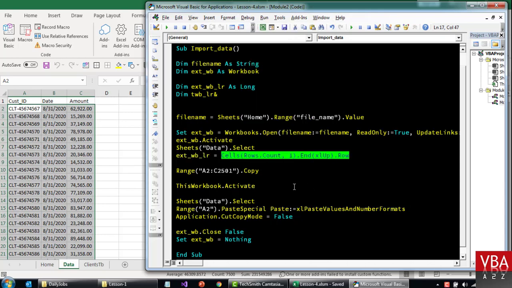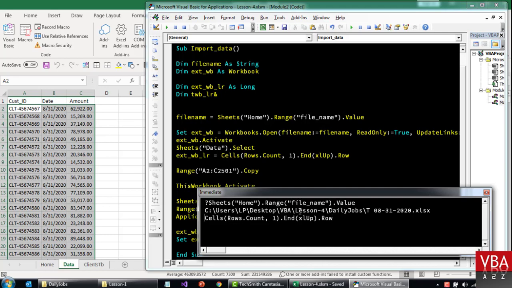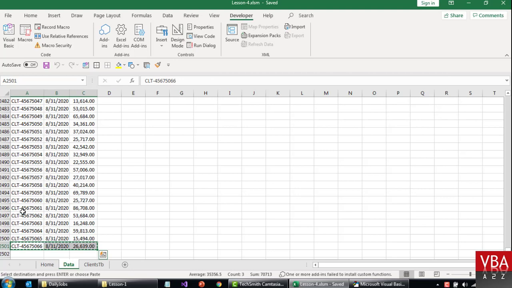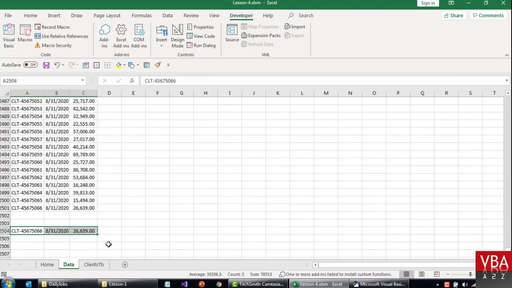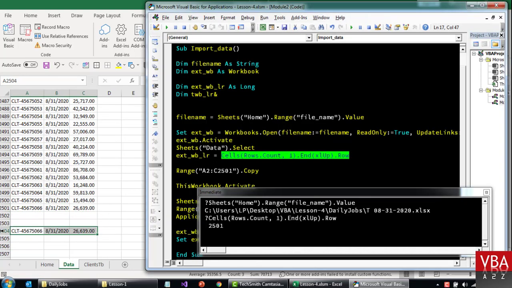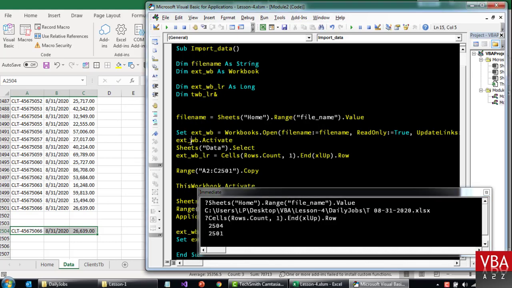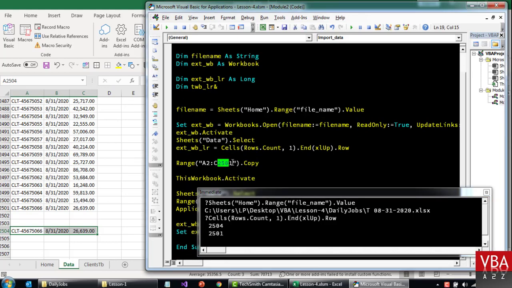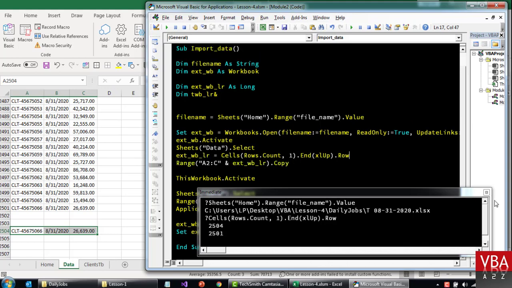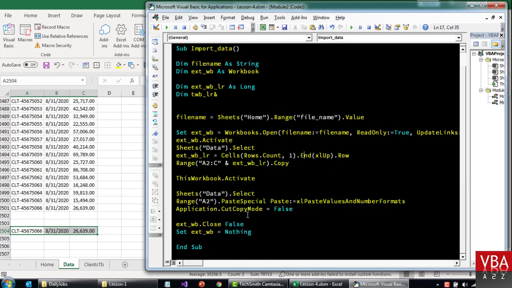So, for example, just to test it out, I'll just do a question mark and run this line. So it's going to bring in here whatever the active sheet is and find the last row. Now if I run this again, we'll expect it to be this particular row number. Okay, so 2504. So now instead of this 2501, I'll just get rid of this, and then I'm going to concatenate to construct the dynamic range. Whatever the last row is, it's going to copy the data from there.